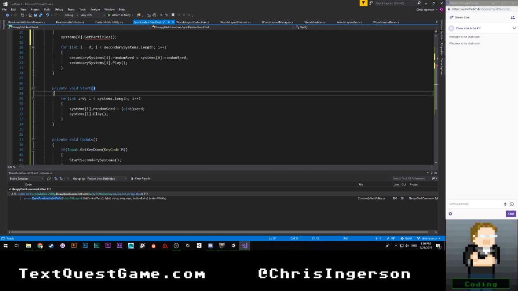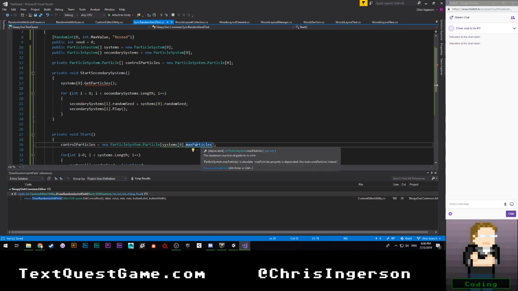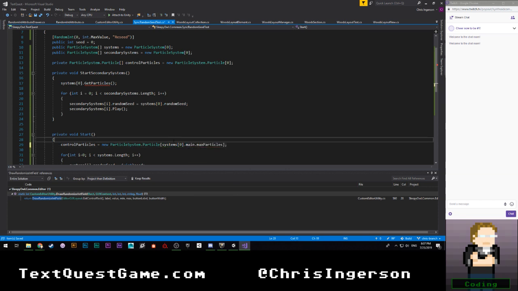We'll say control particles is equal to new particle with systems of 0 dot main dot max particles. Okay.